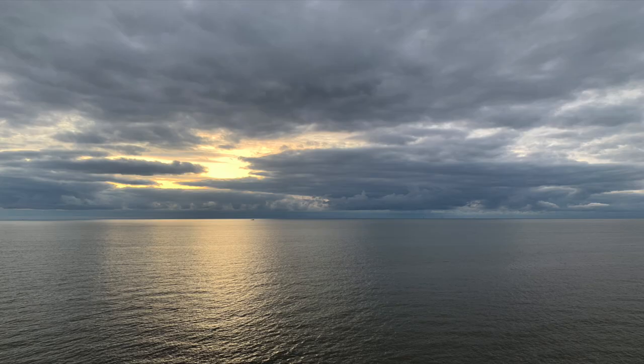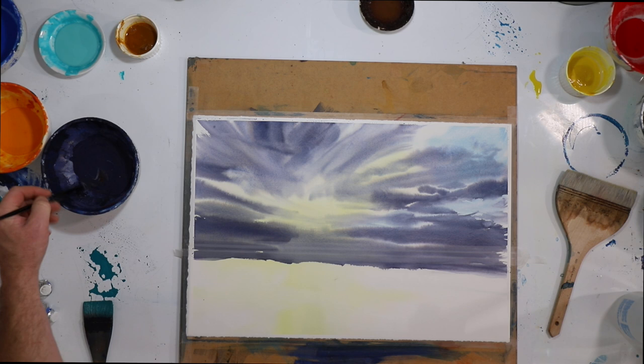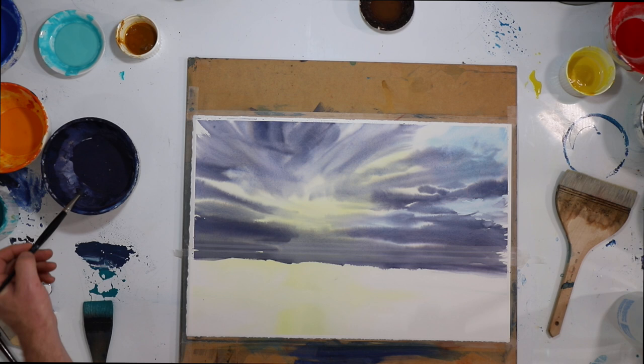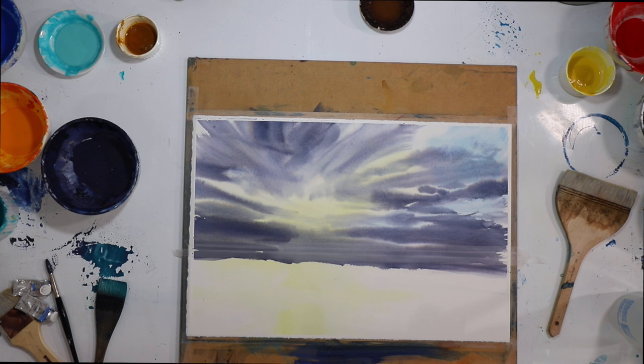So I've got cobalt turquoise here, and then I'm going to add a bit of my mix of cobalt blue, light red. It almost needs to go a bit greener. I might even bring in a bit of raw umber. I don't know if you can see that. Yeah, you can. So I'll bring in a bit of raw umber, but it might just make it a bit muddy, but it's an interesting greeny colour.